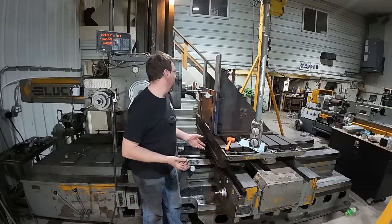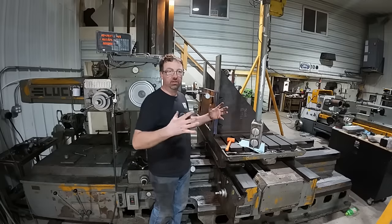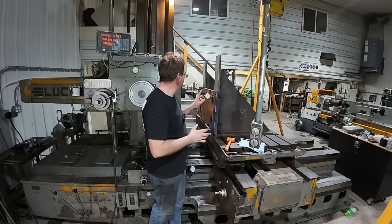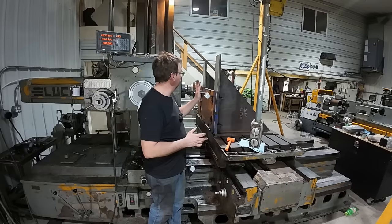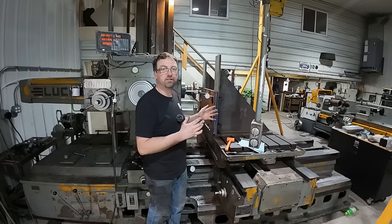I got it as close as I can possibly get it. It's never going to be perfect because from the years of them torquing it down to pull the plates together, they do get a little bow to them, but I am within 4/1000ths end to end. I didn't check it this way, but I mean, it's up against my angle plates. It should be good, but we'll start with taking about 50 thou off and see what it looks like.